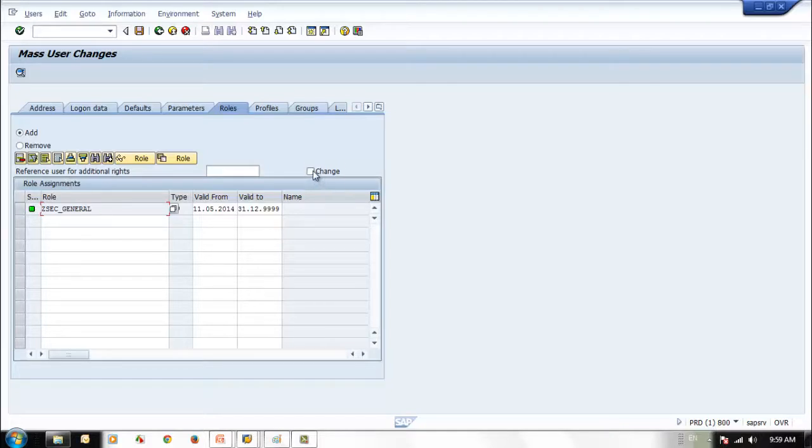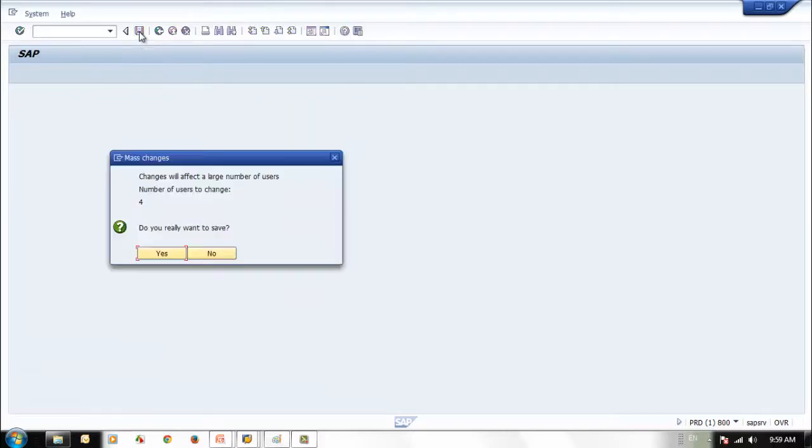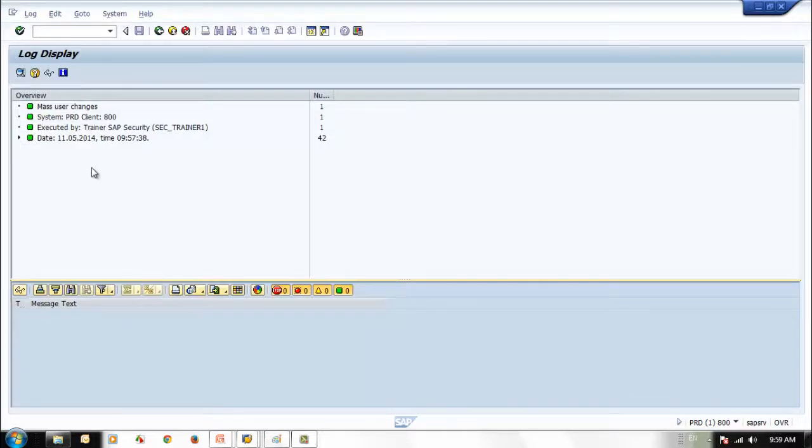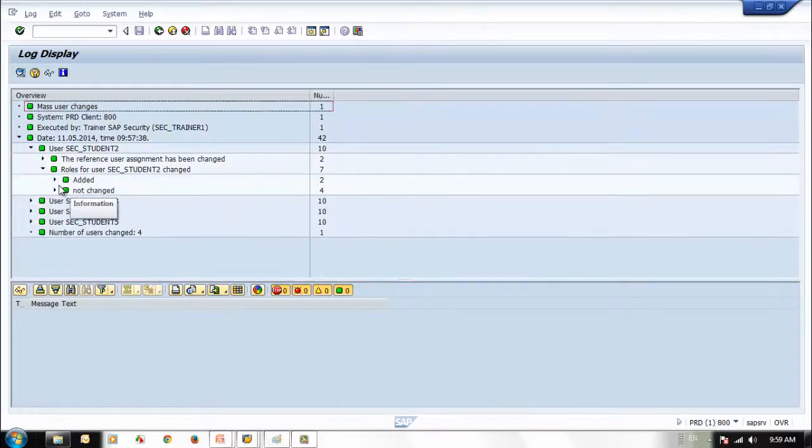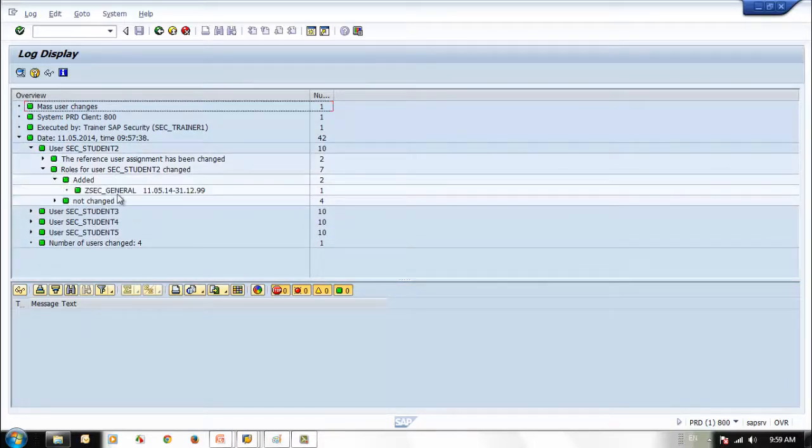Then you click change and save. When you save, you get all the logs, then you can check the log, everything is green. This additional role was assigned to this user.